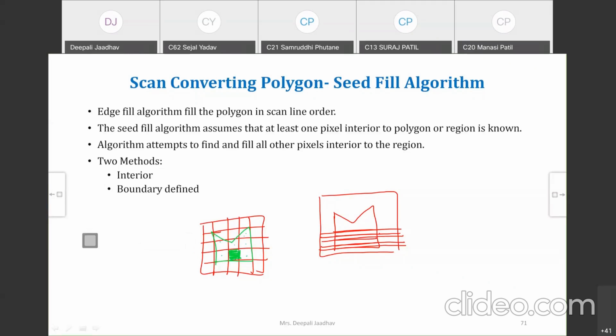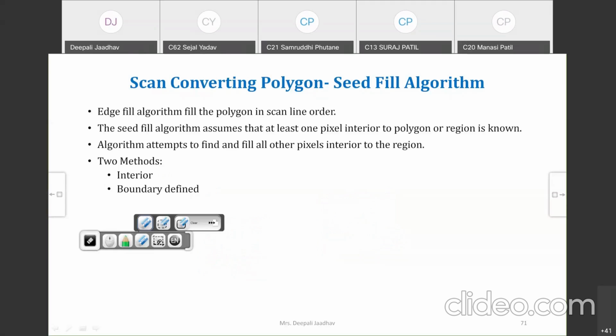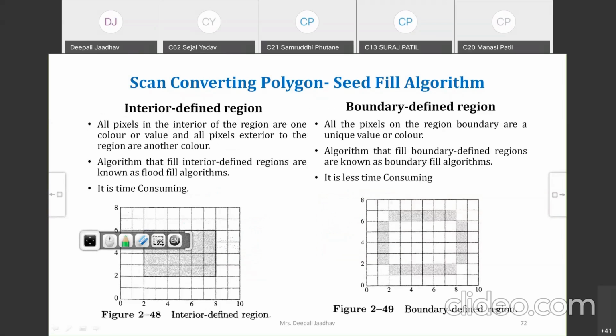There are two methods for the seed fill algorithm: interior defined and boundary defined. Now see in detail. What is the major difference between these two? It is the definition of the interior defined region and the boundary defined region. There are two ways in which we can apply the seed fill algorithm.